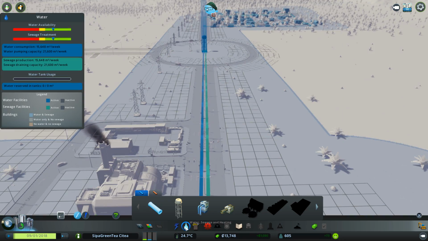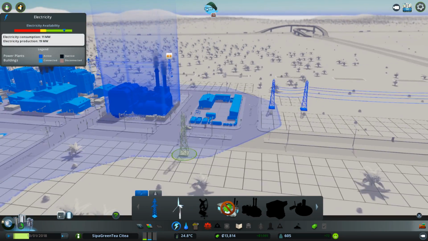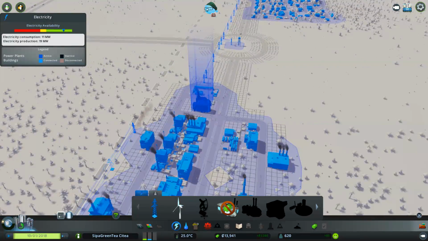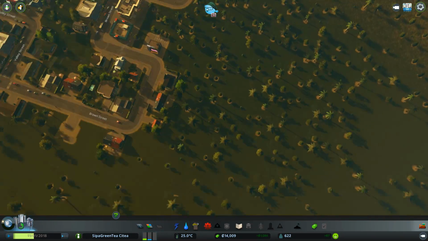There we go. Was the water okay? Yeah, water's fine. There we go. Our first recycling centre. Are people complaining about power? Nope, that's going through there. Let's get rid of that. Excellent. So what do we need? We need more houses.